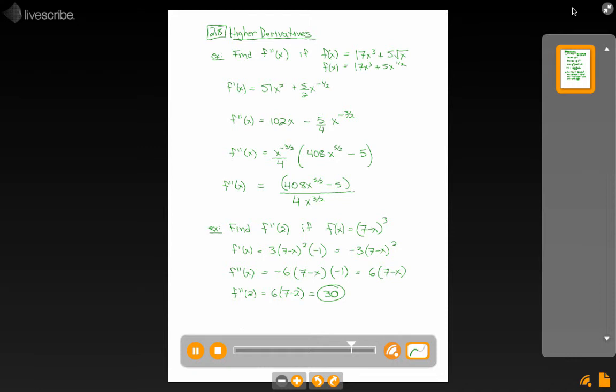We did describe when we learned the first derivative that it was the slope of a tangent line to a graph or instantaneous rate of change. Second derivatives and higher are a little harder to picture, but they will turn out to be very useful to us when we get especially to curve sketching. It'll tell us something about the curvature of the graph, which is useful. So right now, imagining it as the rate of change probably doesn't help you that much, but you have to trust me, I suppose, when I say that second derivatives and higher will actually be useful to us.